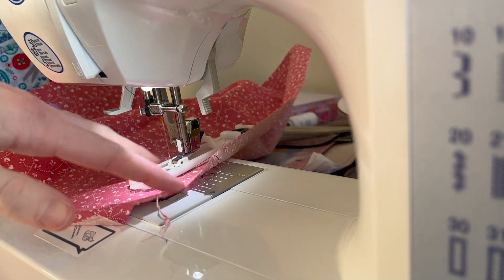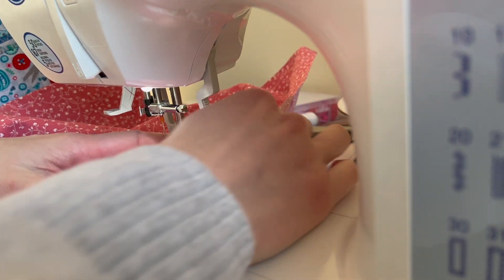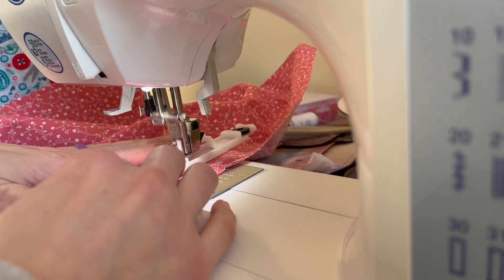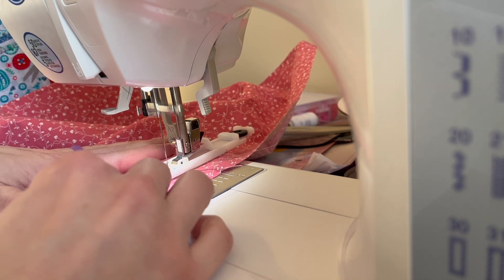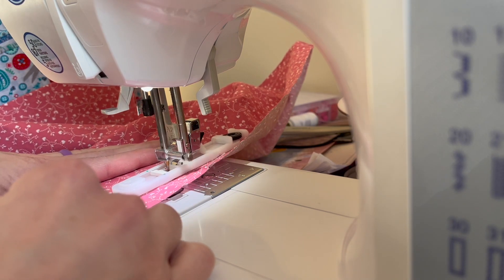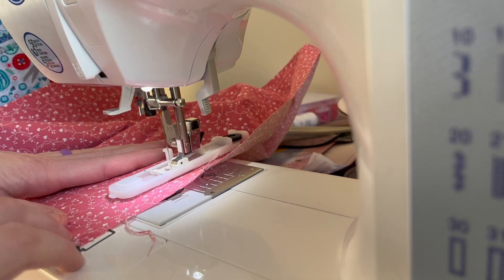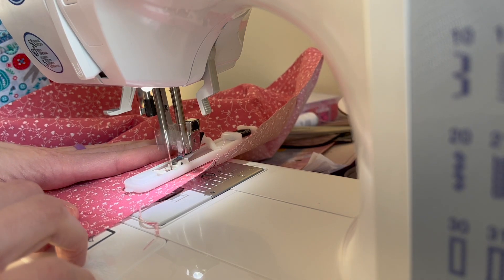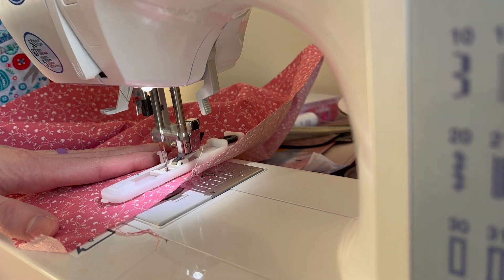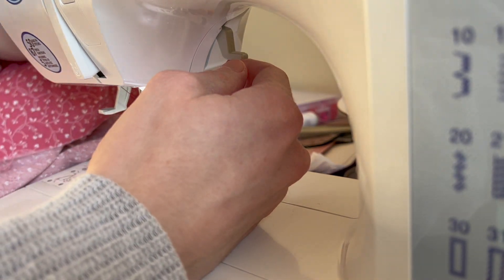Starting at your marked position, begin sewing. When you sew, it's very similar to how you sew normally — you are just gently guiding your fabric. Don't push it too hard, and make sure the fabric isn't bunched up. Since this is a computerized stitch on most machines, you're essentially just guiding the fabric, not trying to drag it through. Let the machine take it along so it can complete the entire process. You may wonder how you know when it's done — you can tell either from practicing on test fabric, or most machines alert you. Mine starts doing a very slow stitch in the exact same spot; another machine I've used just completely stopped.